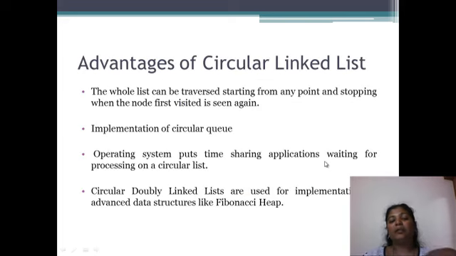You can also think of other operations like insert in front or else insert in the middle, anywhere else between front and end. Similarly, deletion can happen at the first node, or deletion can be anywhere else in the middle, which will be more similar to that of an ordinary singly linked list. And again, the same idea of singly circular linked list can be extended for doubly circular linked list.